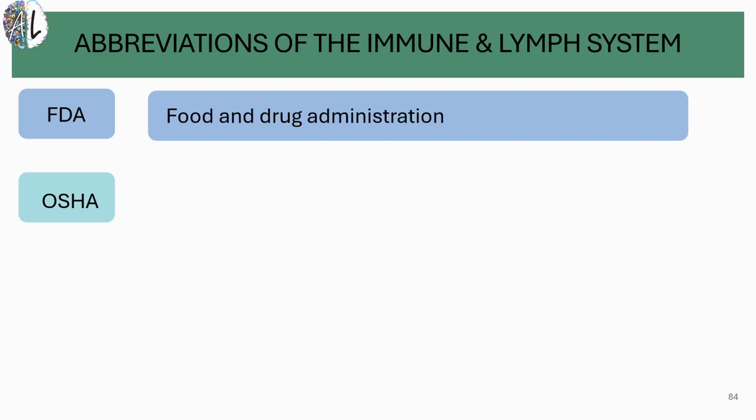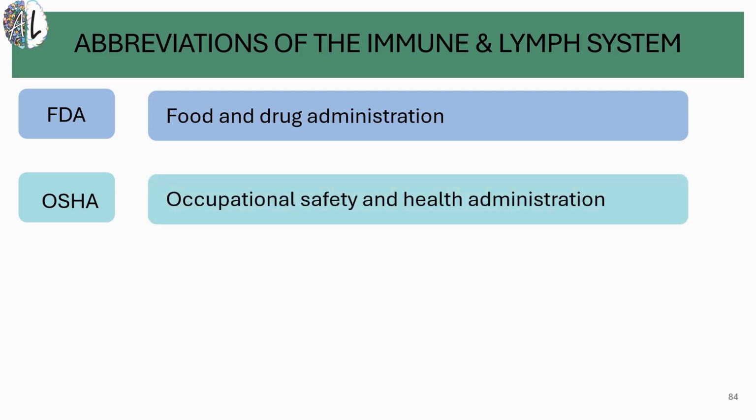Next up, we often just refer to this as OSHA. So if you hear the term OSHA, this is what we're talking about, but it's O-S-H-A. Tell me what the full meaning of this organization is. Okay, OSHA is the Occupational Safety and Health Administration Board, and it's the organization that is responsible for making sure that your workplace has safe conditions.